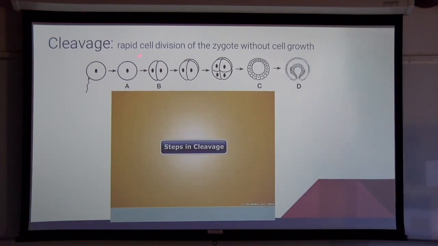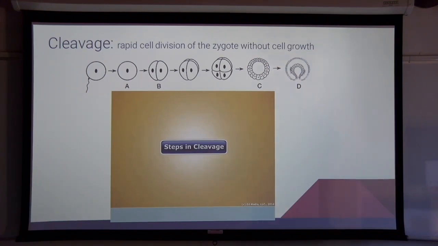So mitosis is where the cell divides. You make an exact copy. So what's happening is each time the cells are going to get smaller. So you're going from that one cell dividing into multiple cells. So as the cell divides, it curves, it indents in to create more surface area to make more cells.